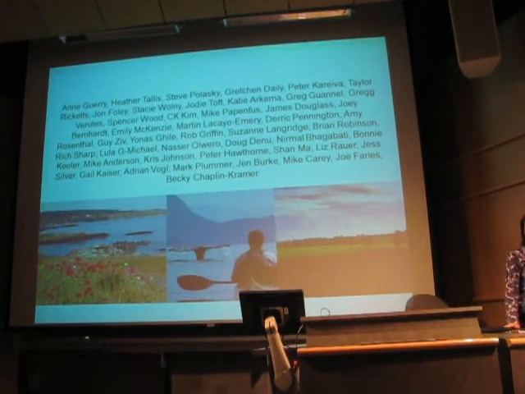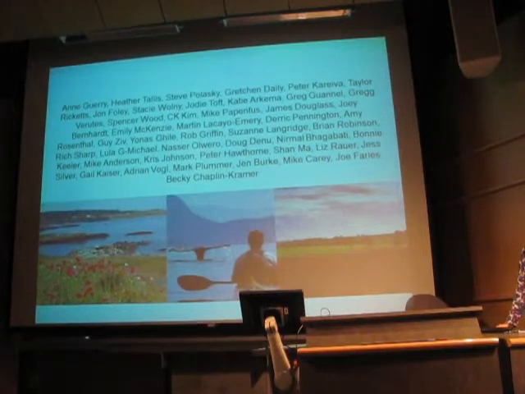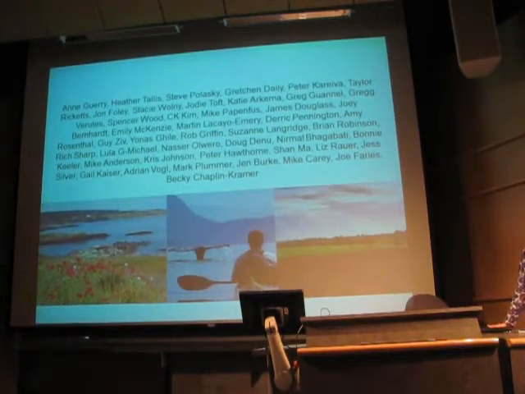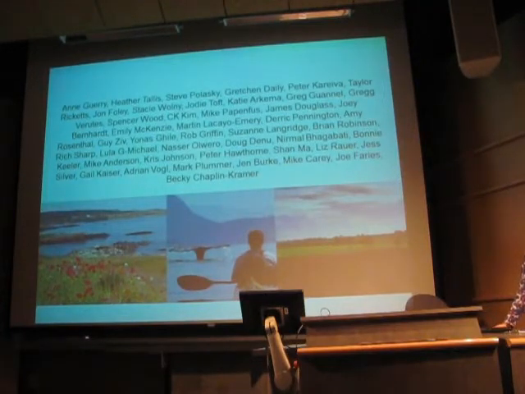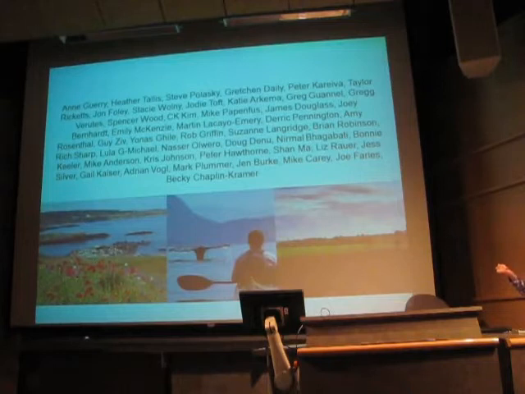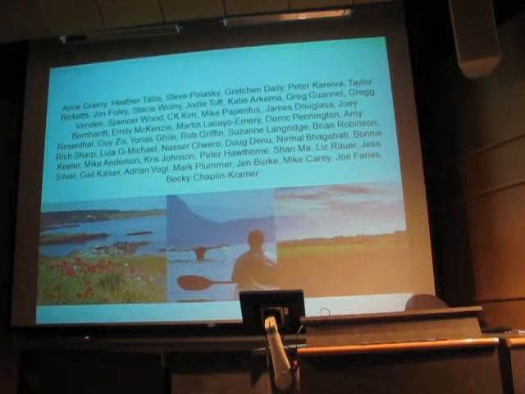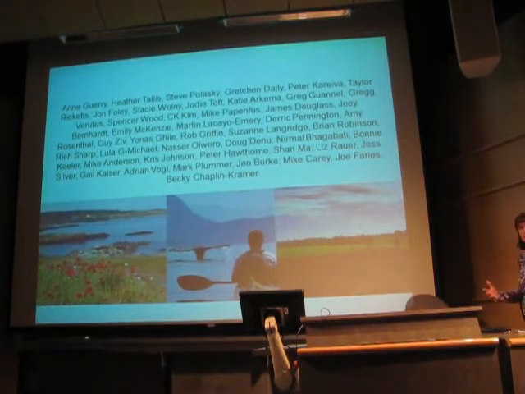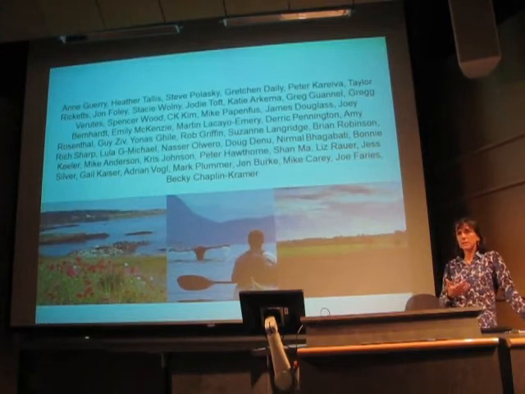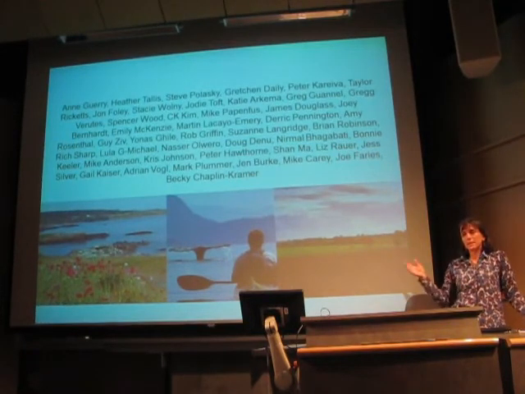Sort of the same question — how much data do you actually need to have to run these models? In general, there are 24 models right now. They're fairly — they always use available data anywhere in the world. That's our first criterion for the model developers. The number of parameters that you need data for — the most complex model is probably 20 different data sets that are globally available. And the simplest ones, like the habitat risk assessment model, are qualitative models using expert thinking — the top-down data approach they've used in Australia. So that's the range.